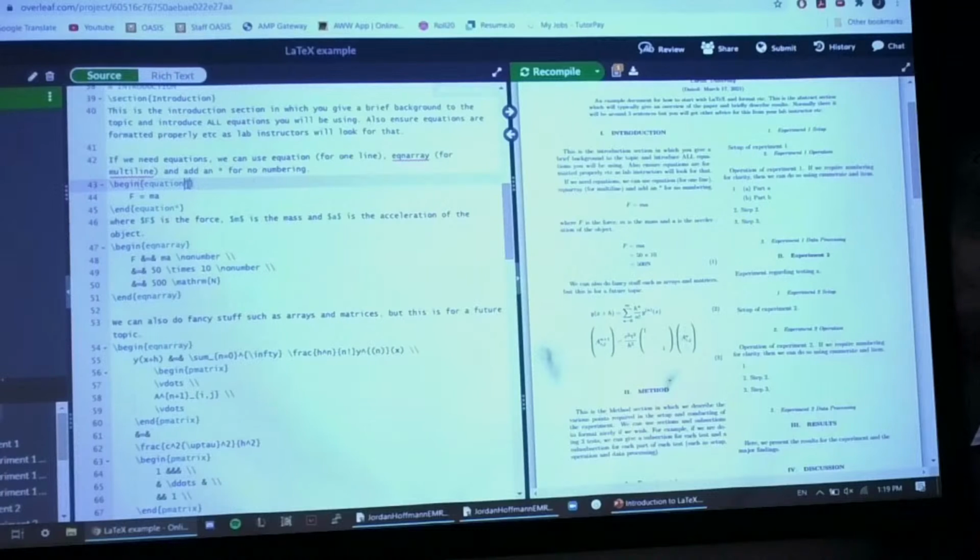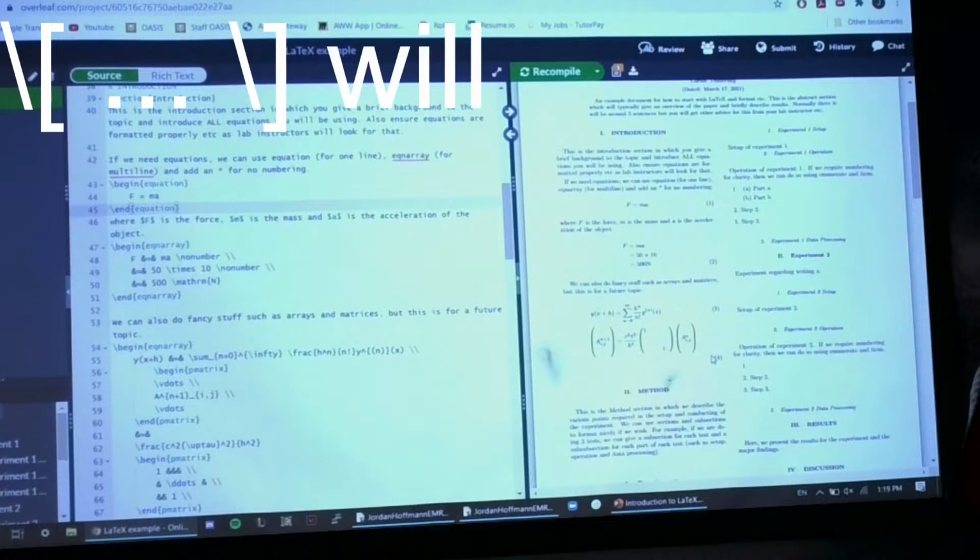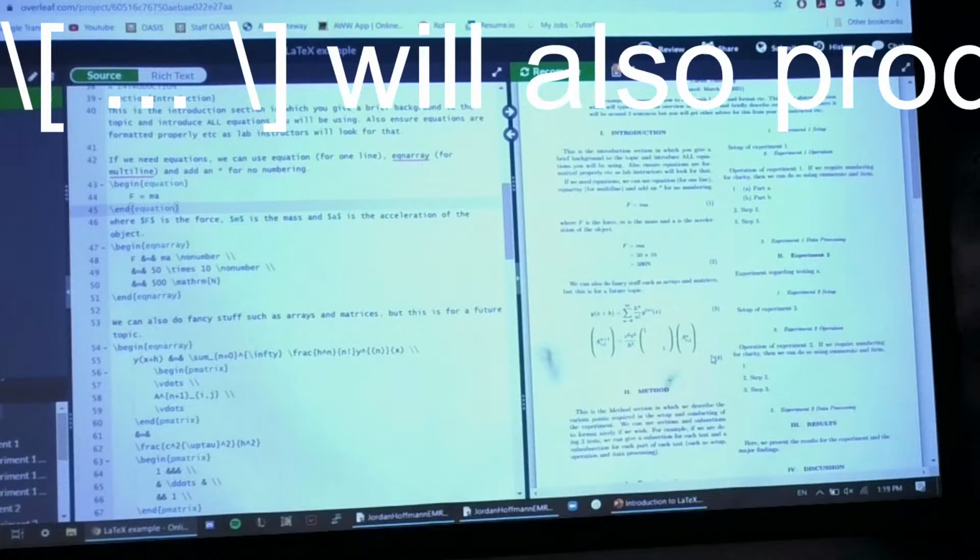Now, the asterisk after begin equation tells LaTeX not to number. You'll notice here that some of my equations, like F equals ma, have no numbering, but afterwards I label this equation as 1, this equation as 2, and this equation as 3. If I take this asterisk off and recompile, you'll notice that those numbers will change. The F equals ma will now have a number 1 next to it, and then everything will increase by 1. Basically the first time you number an equation in your document, you get the first number, and every subsequent one after that increases by 1. Okay, we'll just leave those in.